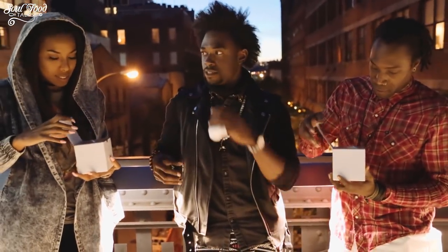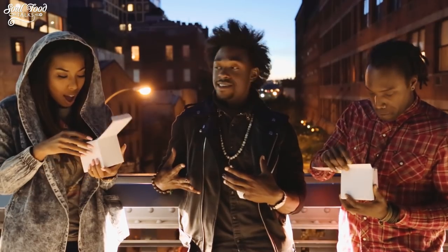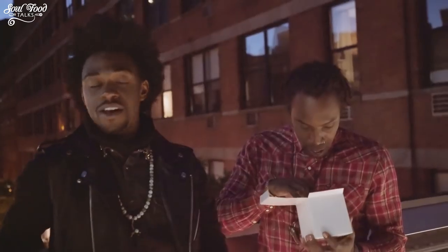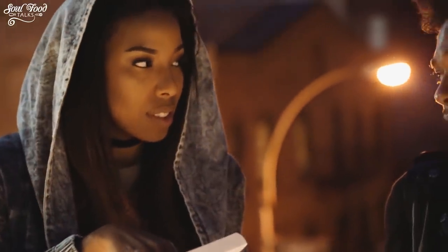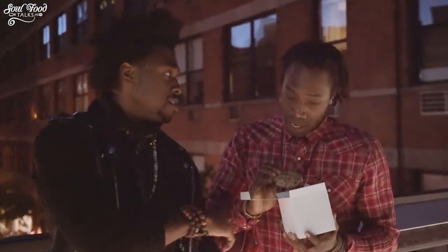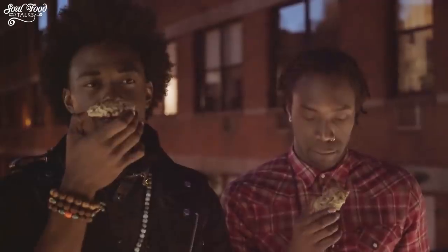So how would I describe this? This is an everything cookie. A salted oatmeal cookie with chocolate chunks. I know you love mango. It's got some dried mango inside of it and some bacon. All right, let's eat it.